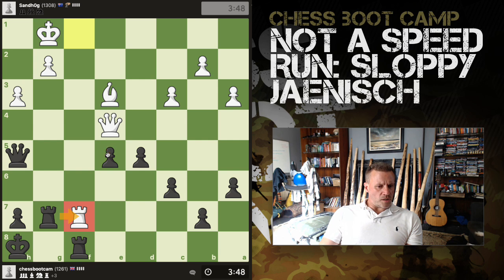I can capture here. If queen takes there, I've got queen takes. I can even throw in a check, which forces the king there. I can technically capture with that rook as well, but I'm confused. Don't see what my opponent is doing there. Queen's hanging.